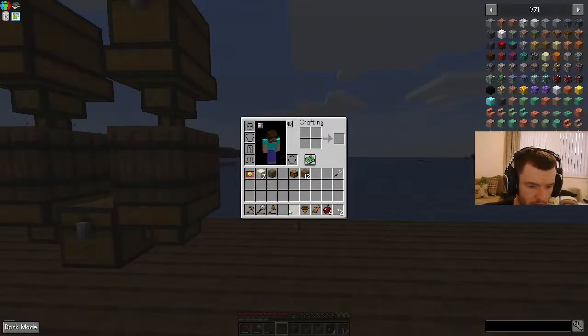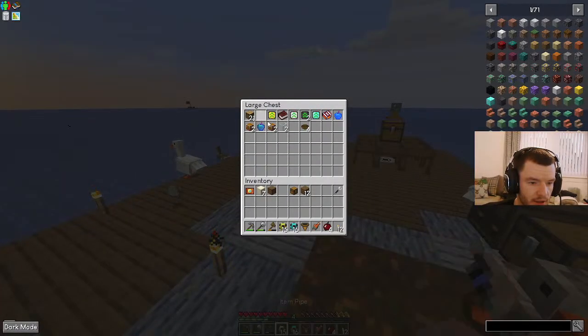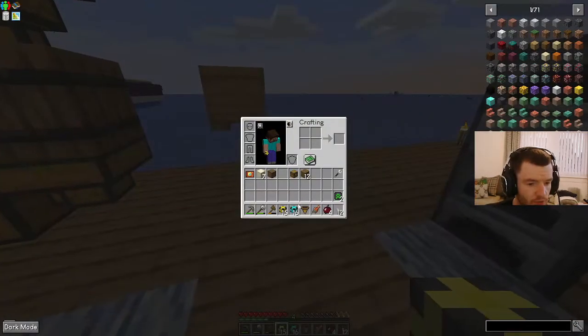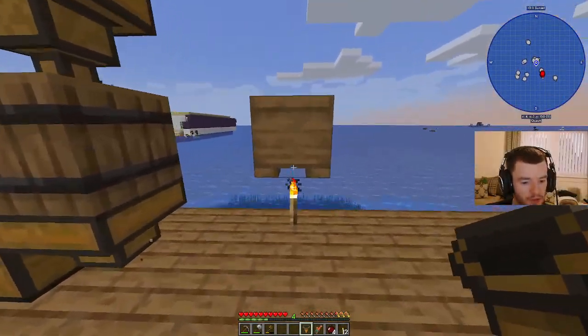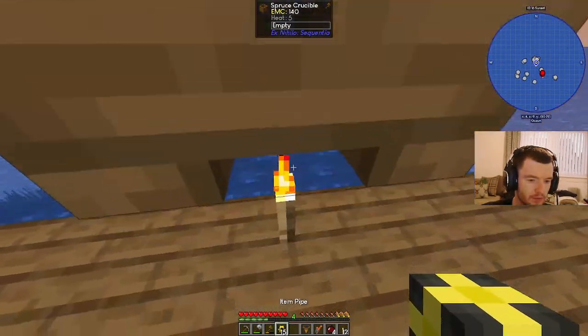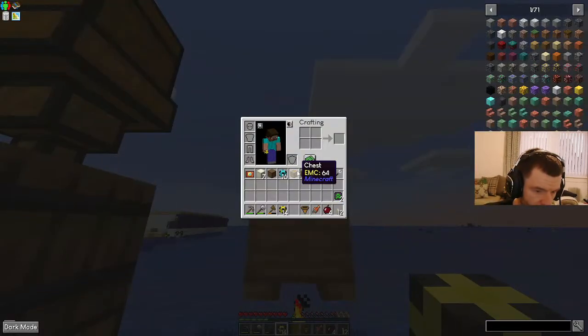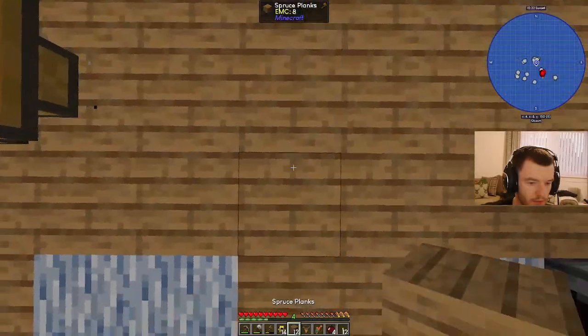So, we need the fluid pipe, we need the item pipe, we'll take these upgrades so it can go that little bit quicker, or do we just... In fact, I know what I'm going to do. We don't need the hopper at all. Put that there. We put the chest on top. I may need some blocks here.